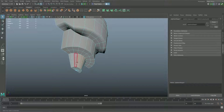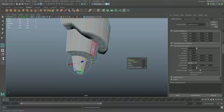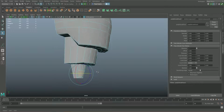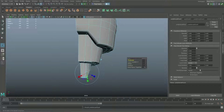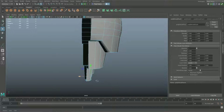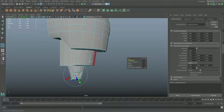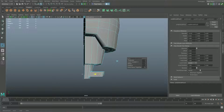So then double click on these faces here, let's hit our extrude and do exactly what we did before, just pull them down. Now you can see that it's causing a bit of an issue, so we might have to adjust it a little bit like this. There we go. And now let's hit the extrude button again, pull in a little bit more, and then let's create the part that comes out for the leg. So hit extrude and let's just pull out like this and scale inwards using that.